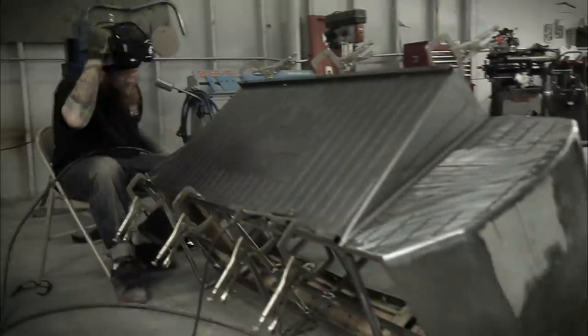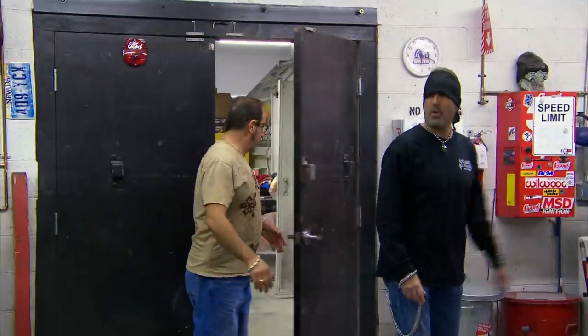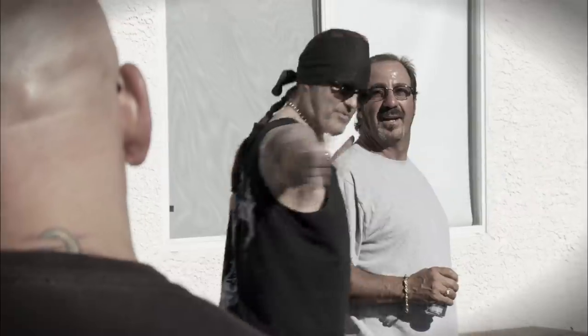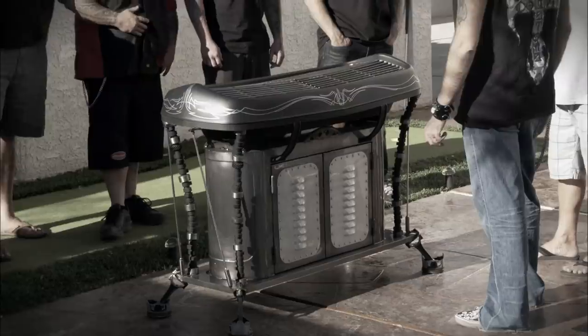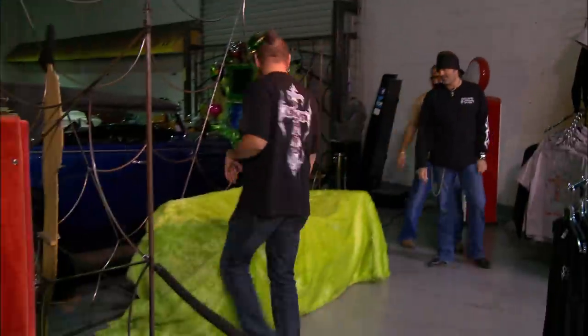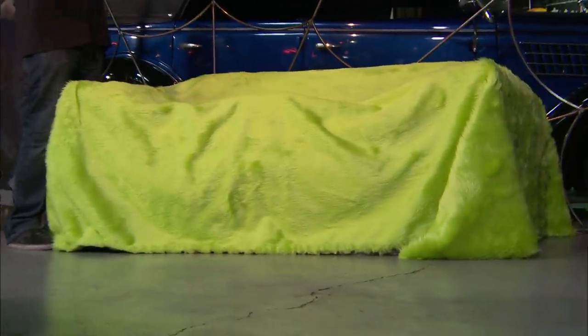My custom Roadrunner couch is done. And my good buddy, Davey Deals, he's here in the shop. He is the king of weird customizing things. Last year, he commissioned us to build him this wicked, wild, custom hot rod barbecue. Very cool. That is a barbecue. Now, this thing started off as just a little fun side project, but it came out so cool, I'm a little bit curious to see what Davey thinks of it. Are you ready to see this thing, man? I'm ready. All right.